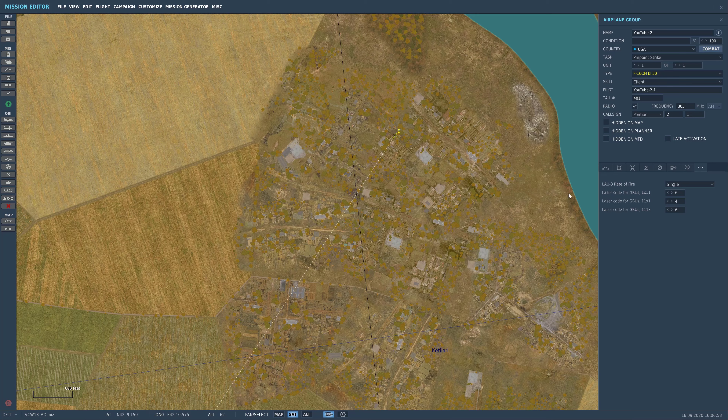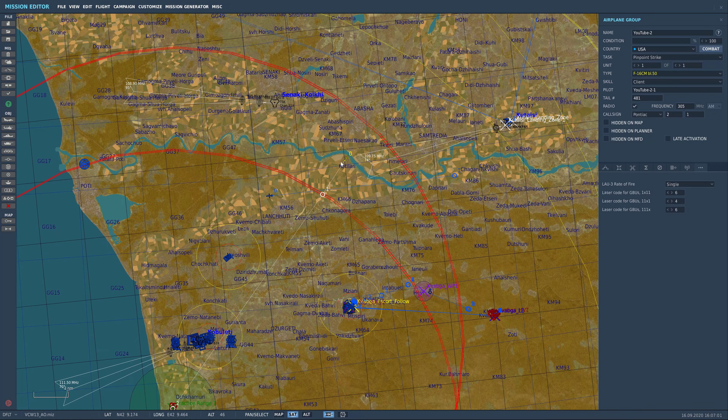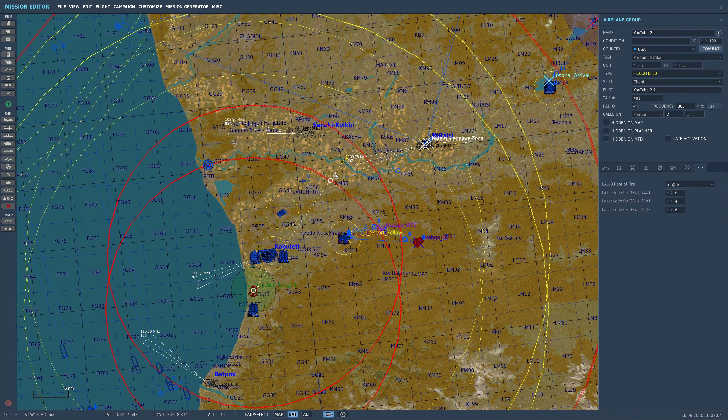That's pretty much it. Just remember the parameters for using a waypoint as your TGP guidance: it requires air-to-ground mode, master arm set, and a CCRP-capable munition — and it should work just fine. In the next one we'll take a look at using the TGP with some CCIP releases, which you might find a little more tricky but still fun to see in action. Stay with me and we'll be back for a little bit more. Talk to you soon, bye bye.